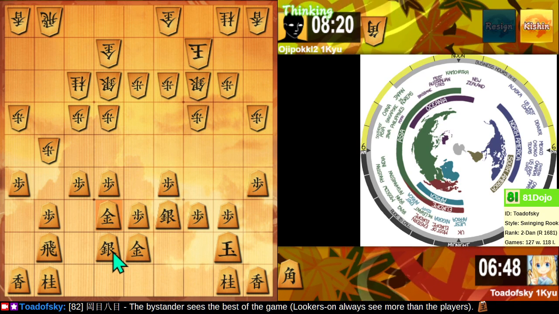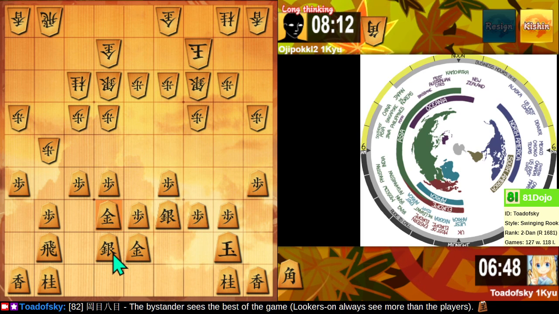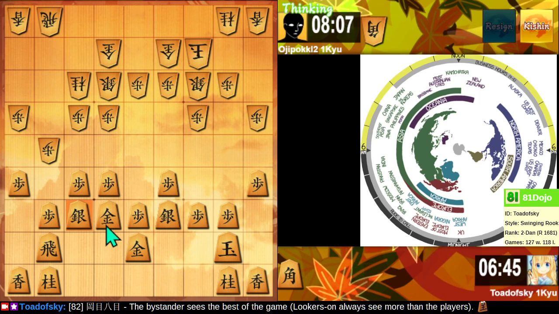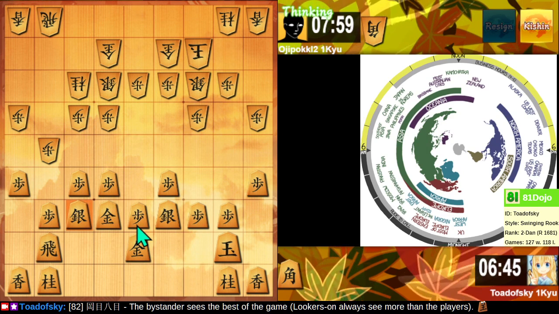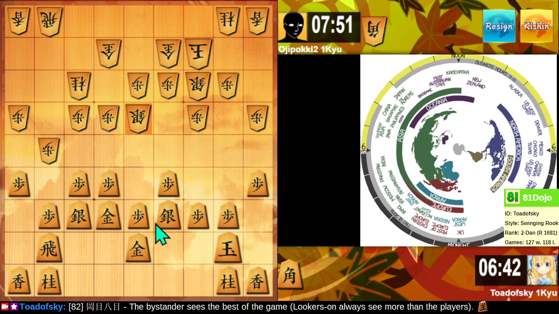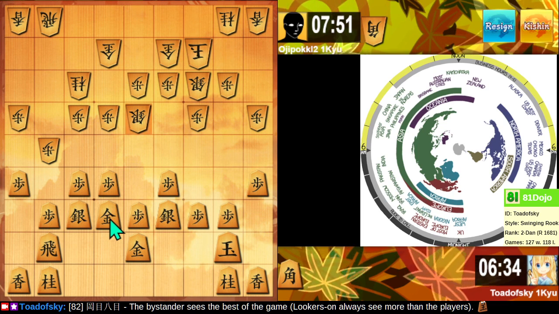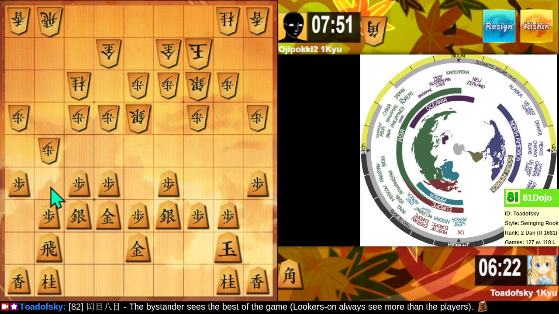So, this looks so suspect, but it doesn't seem like they're attacking, so I can do pretty much anything here, right? Or is that not right? They're clearly intending to bring their rook over to this side of the board, but that doesn't seem like a good use of time. Interesting. Oh, I see. Yeah, okay, there's problems here.